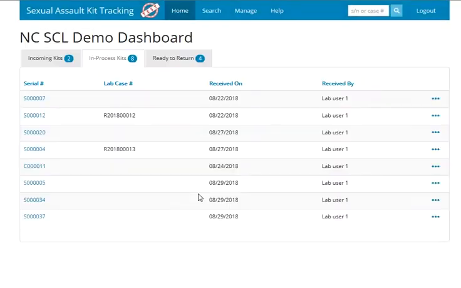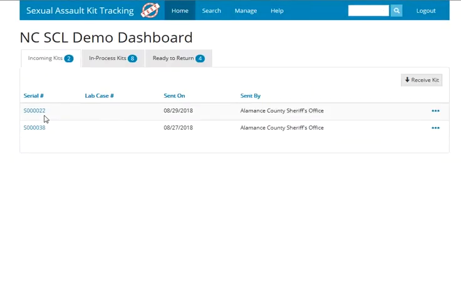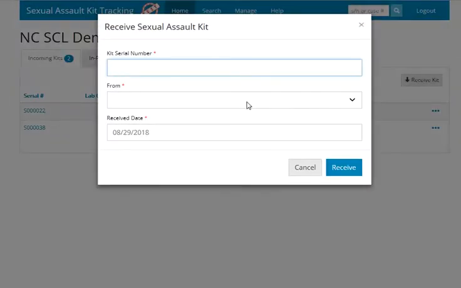But we also set up a mechanism. If you have a kit in your hand that you're trying to receive and it is not on your incoming tabs list, you can receive it. Now, there will be a hiccup in the chain. All the links will not be complete, but that can be fixed through the admin function.